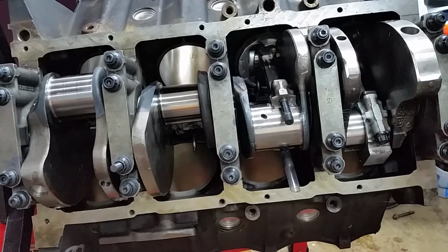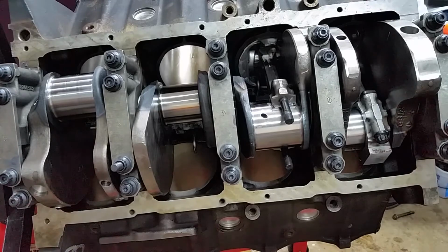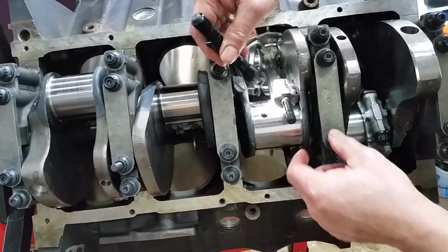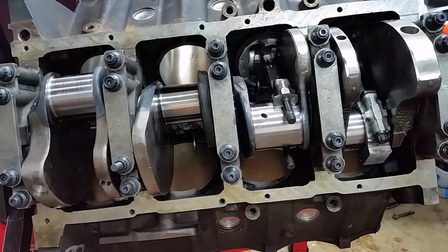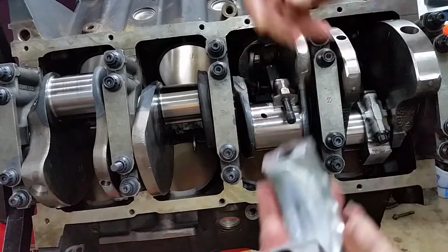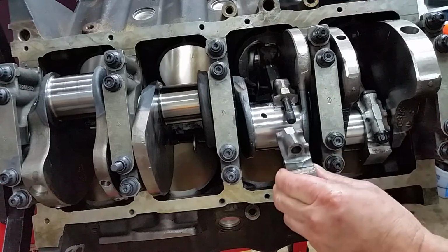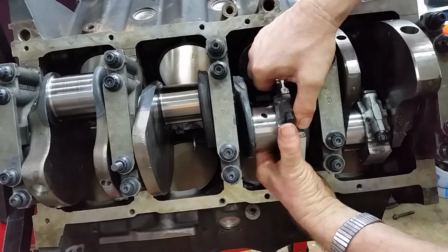Okay. This one. One thing to note: you can tell if you've got everything assembled correctly. You can see the narrow chamfer on this side. And of course, your camshaft arrow is pointing down towards the cam. So, let's put the cap on. Cap is clean and lubed. Wide chamfer, narrow chamfer. Slip it in.